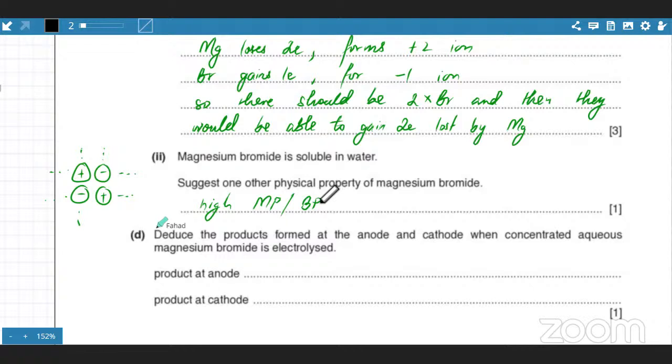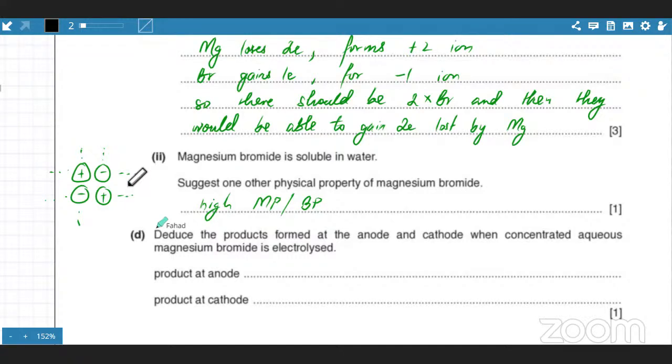And the melting and boiling points would be higher if the charges are greater. If the ions have greater charges, there's going to be more attraction, so the ionic lattice would be much stronger. Sometimes the ionic lattice is very strong, for example in substances like aluminium oxide, where aluminium is +3 and oxygen is -2, the positive and negative ions would attract each other very strongly.